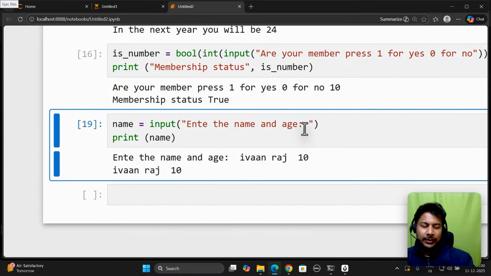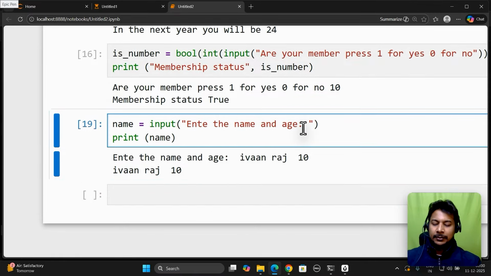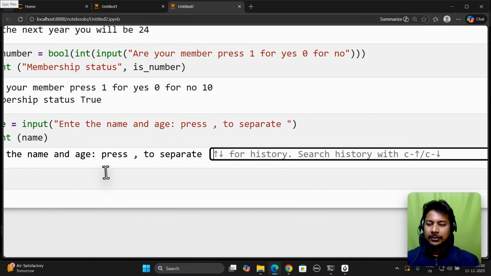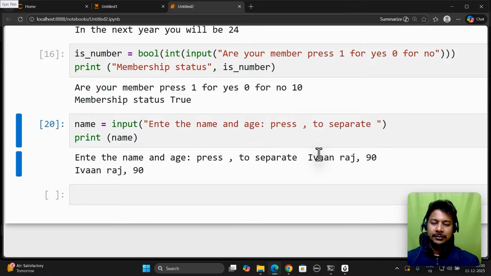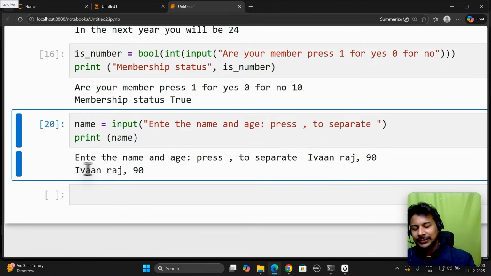So what to do? I need to tell the user: enter name and age, press comma to separate. So the name is Ivan Raj, comma 90. I'm getting Ivan Raj and 90 in one string.